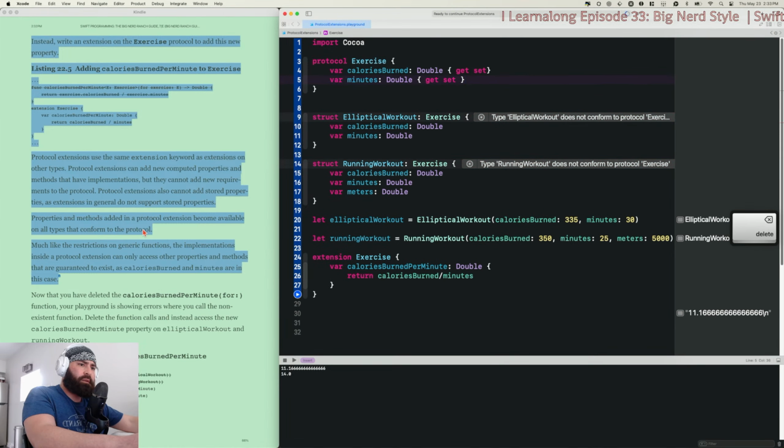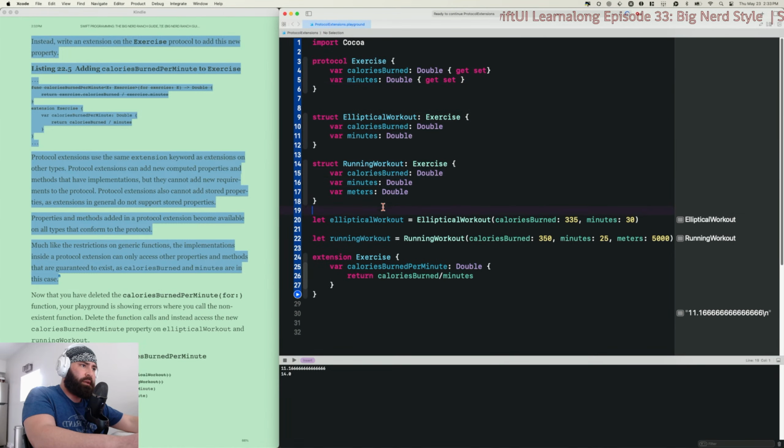But you can do that in structs, enums and classes, of course. Protocol extensions also cannot add stored properties, as extensions in general do not support stored properties. Properties and methods added in a protocol extension become available on all types that conform to the protocol.